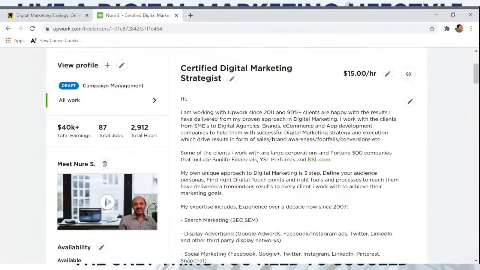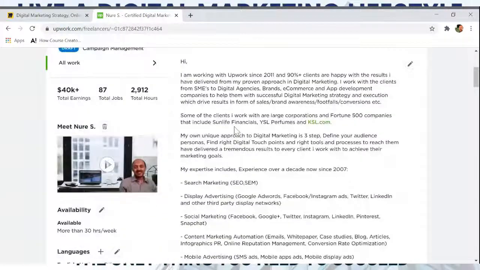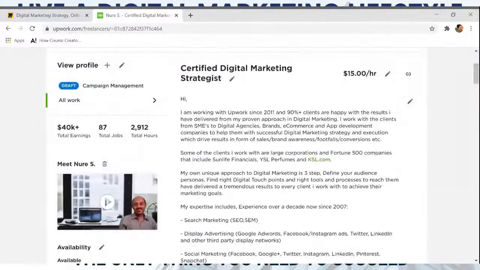Then you need to type the description about your experience. You can just write down your professional accomplishment or summary, I would say. Don't try to write down your school and all this, because nobody would like to read about where your schooling was done and all those things. So please do not include all this in your profile summary. Be very specific, like, hey, I'm experienced in this and these are the services I can provide.